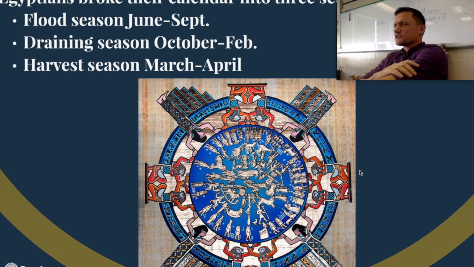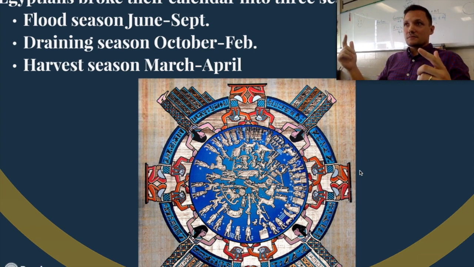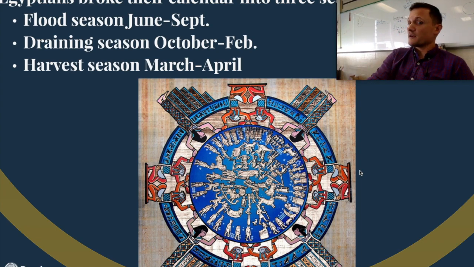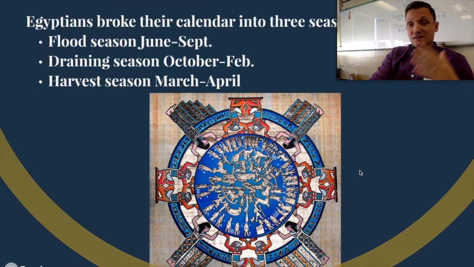Anyway, really fast, somebody tell me the difference in how their government and their religion viewed their river versus the Mesopotamians. No one? Really? Good job, Carly. That's exactly right. Mesopotamians feared their river, whereas the Egyptians praised their river, right? It's very, very different geographically, and this is going to affect everything. It affects how they view heaven, it affects their religion, it affects all kinds of stuff, right?